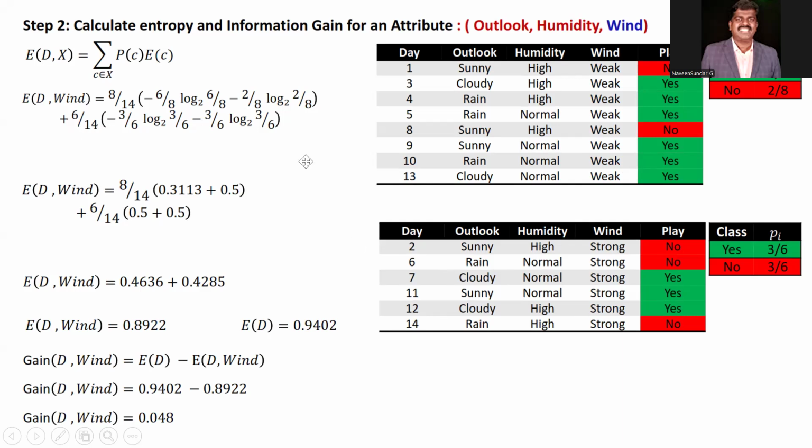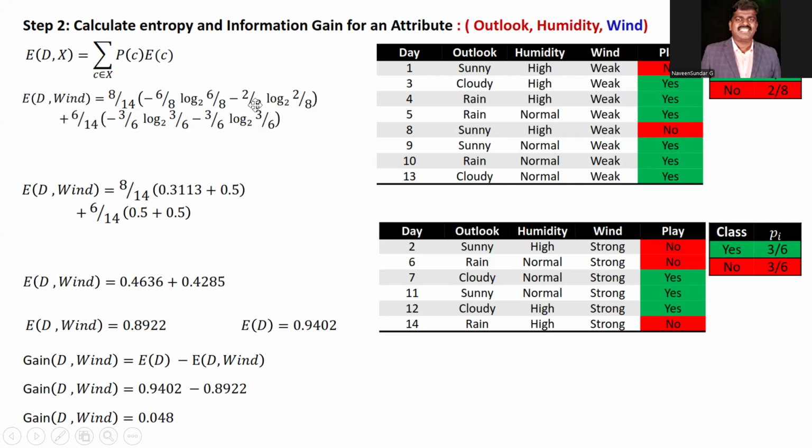Got my point? Okay. And then inside the bracket, in this particular weak, how many times does yes occur? Okay, 1, 2, 3, 4, 5, 6 times yes occurs. And no, how many times occurs? 2 times occurs. Okay, out of 8, 2 times is no. Out of 8 weak, 2 times play is not happening. So 2 by 8. Got it? So I have to put minus 6 by 8 and plus 6 by 8 and minus 2 by 8 and here plus 2 by 8.